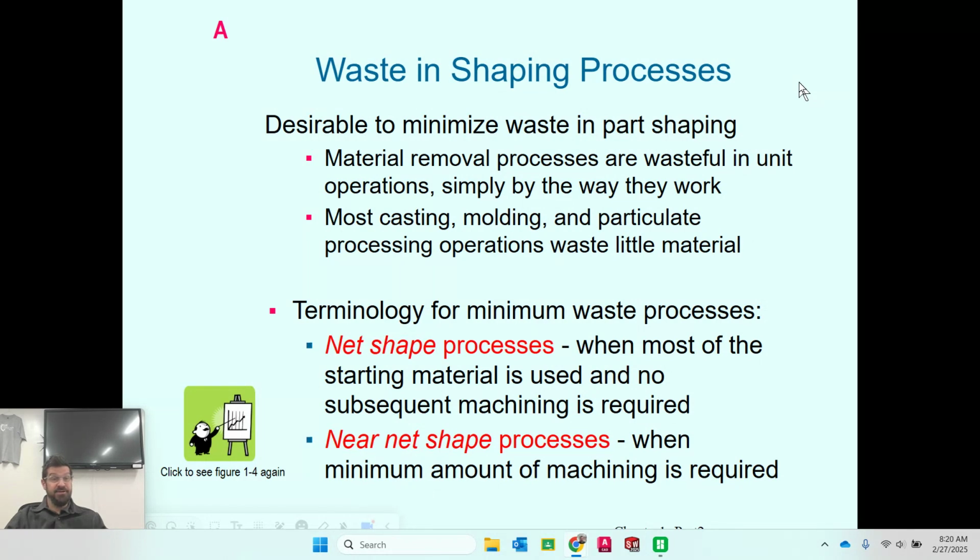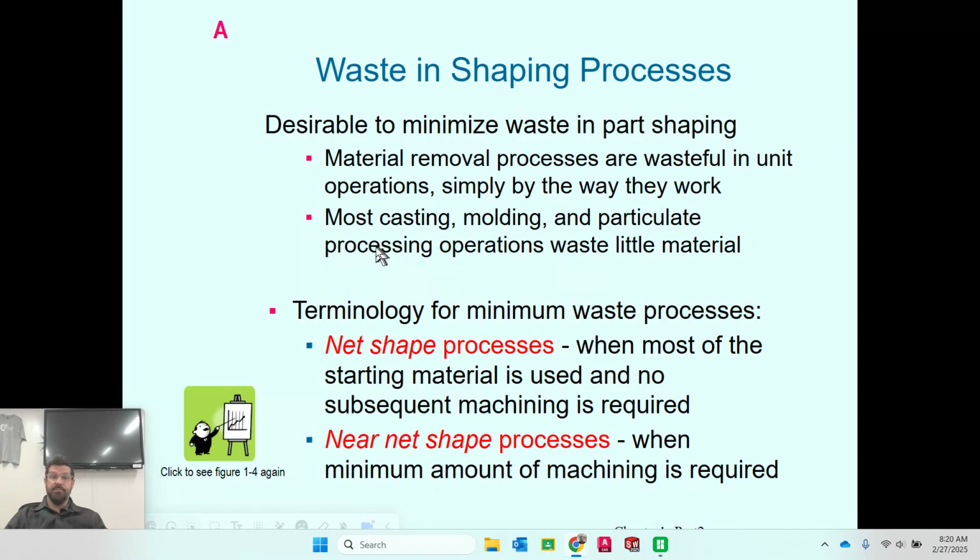That's inefficient from an environmental perspective, but it's also really inefficient financially and economically. You're wasting a lot of material and therefore eating into the amount of money that you make as a company. So companies try really hard to develop ways of making things that minimize the amount of waste they create when making their products.